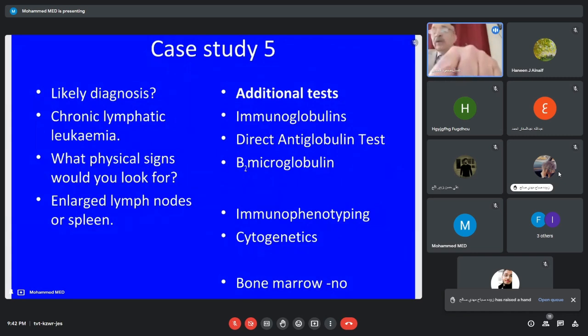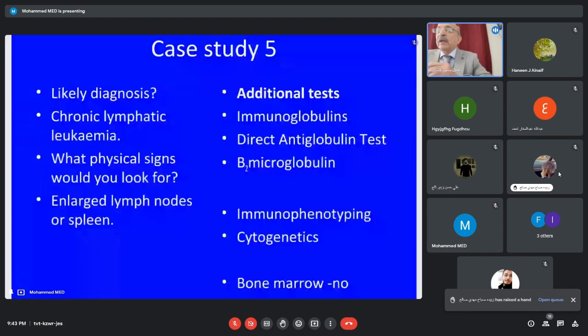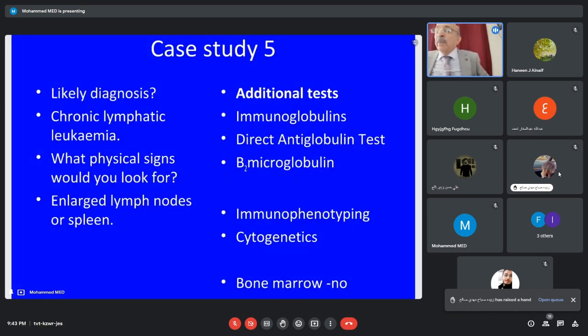If I see this patient, the white cell is 20, I will reassure him. I will say, you have a problem with your blood, but it's not a serious problem, and let us repeat the test after 2 months. After 2 months, probably I'll find the same results. So I'll reassure him. I say, the lymphocytes are a little high, but they are not affecting the function of your bone marrow, and you are still in good shape. Go and come back to see me in 4 months.